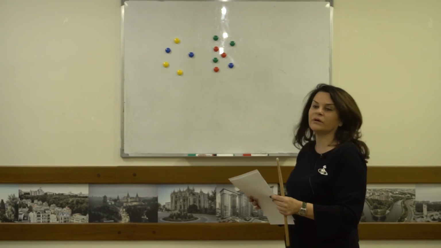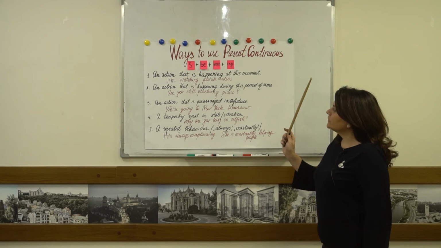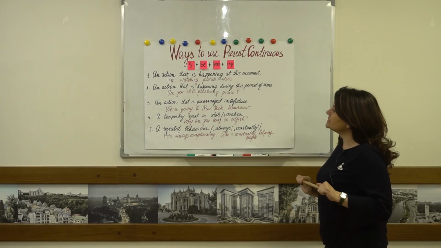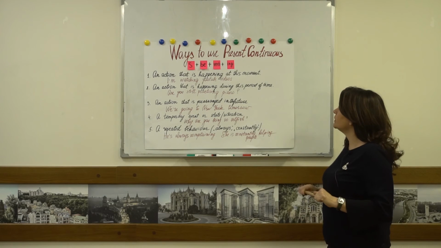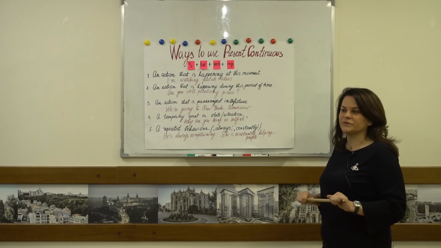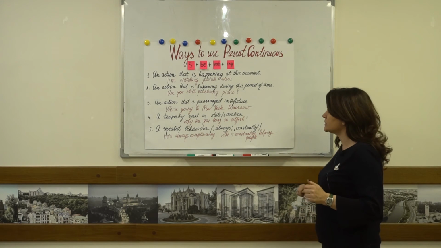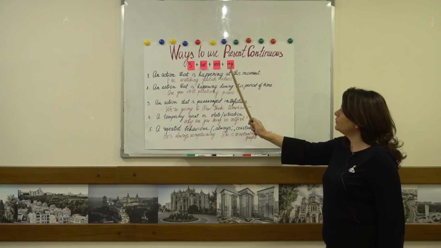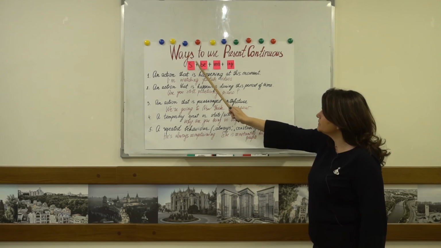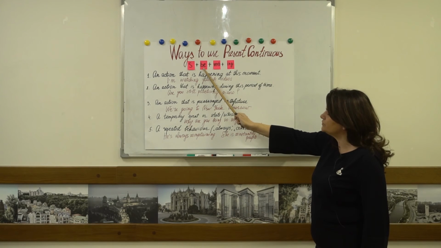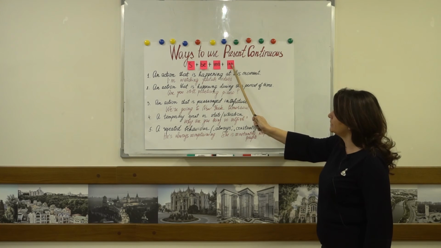Well, let's have the third step of our lesson. The last step of our lesson is grammar revision. So today we are talking about the present continuous tense, or present progressive, as you can read in various grammar books. The scheme of forming the present continuous tense in English is the following: subject plus verb to be in present simple plus verb plus ending -ing.